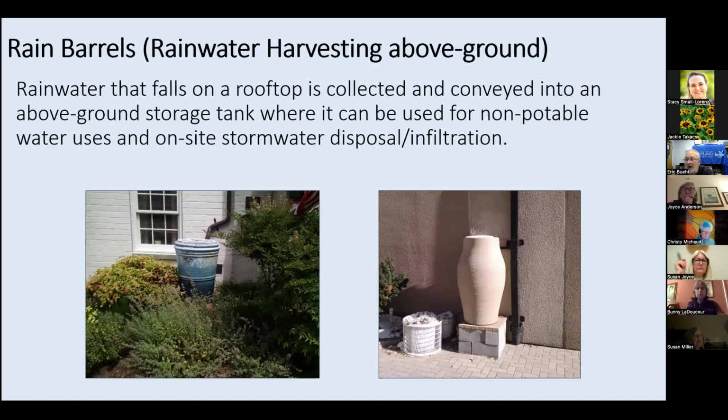And the first one, the first arrow in our quiver, is rain barrels. These are simply above ground storage containers, generally holding about 50 gallons of water. That water is temporarily held in them until it can be discharged either into a bucket so they can water other plants, or it's allowed to flow out slowly into a pervious surface, a landscape bed, something like that. We don't just want to open the spigot and let it run back down the driveway. That doesn't do any good. That just picks up more pollutants.